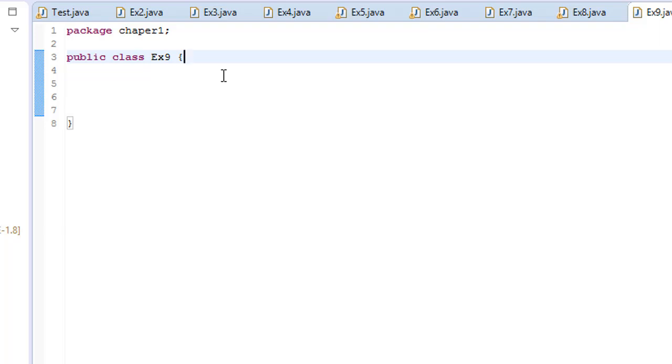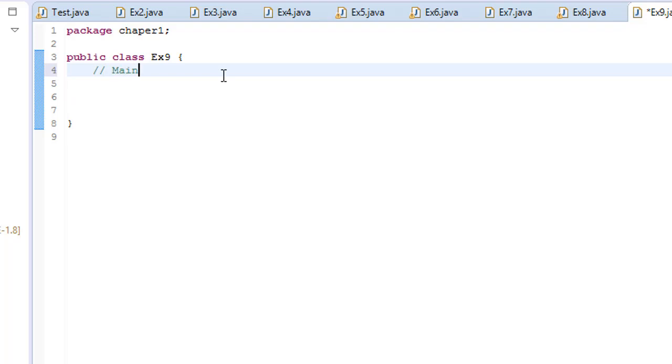If you feel like programming, just sit down and follow this series and program one exercise after another. So today I'm going to look at a number that is divisible by 5 and 6. I need to write a program that will tell me, if you type 45, that it's divisible by 5 but not 6, or if you type a number that is divisible by 5 and 6, then it should tell you that it's divisible by 5 and 6. So before we do anything, we need the main method.